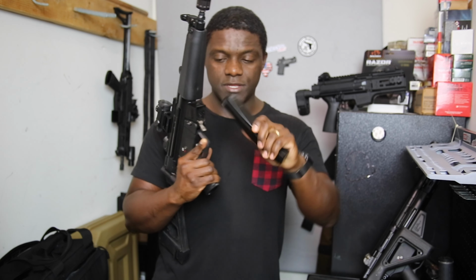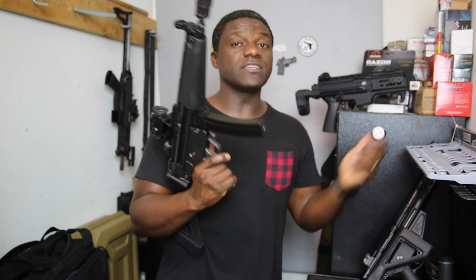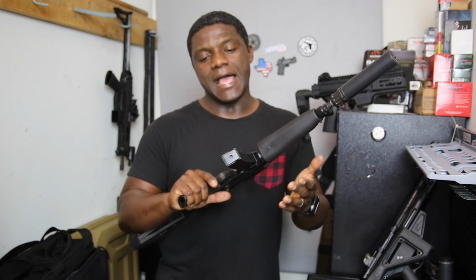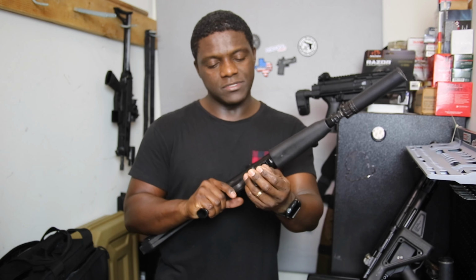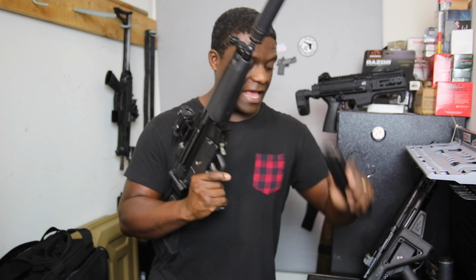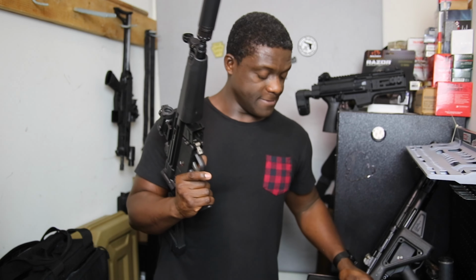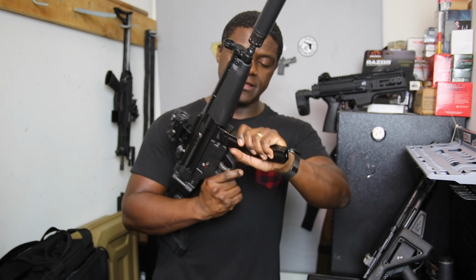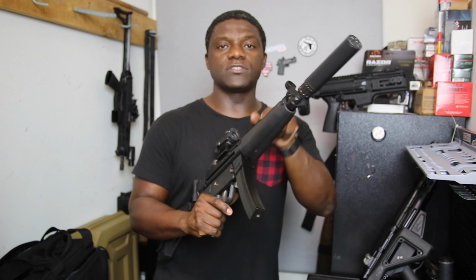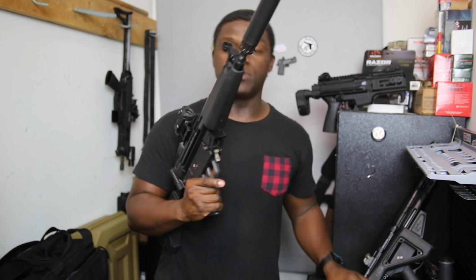Again, I'm going to try another HK mag and see what happens, but anyway, that's just a little detail. Also, I've just bought that not too long ago, but I've not run into any issues. I must say I've shot these longer than this one, but yeah, just a little interesting fact. I don't think it affects the operations, but if you're picky, it may bother you a little bit. It did bother me a little bit at first.